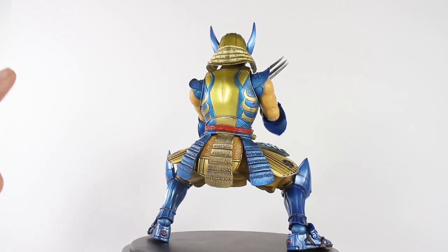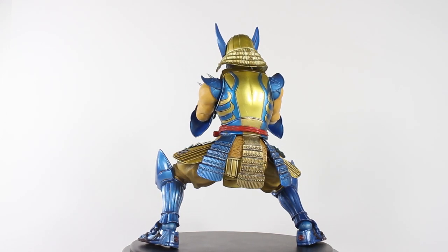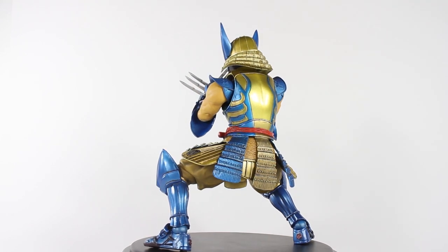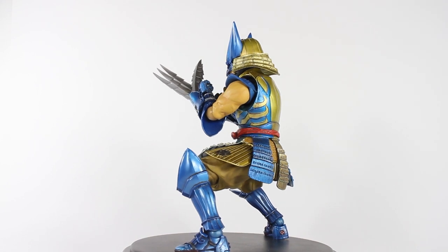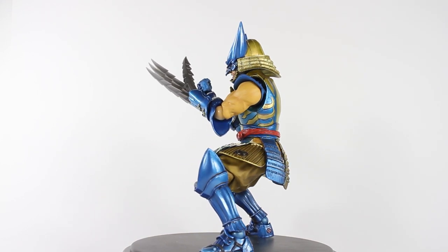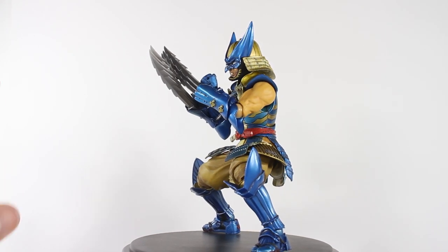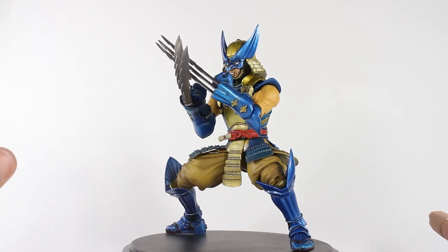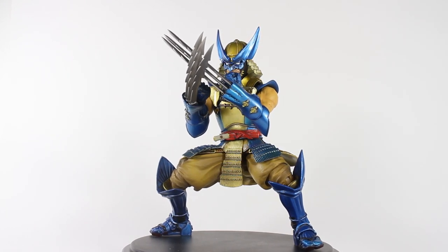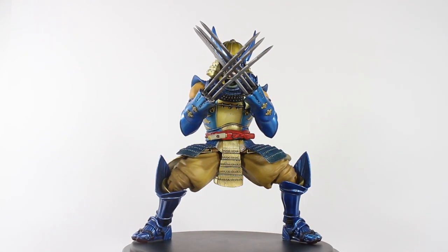The limited articulation is a little bit of a bummer. It kind of stops some of his iconic Wolverine posing. It makes it a little weird. Like, this is a squat you would do to work out and not a normal Wolverine squat. But, I mean, if you can knock out a really cool pose with him, that's all you got to do. And then he's good. He's Gucci, baby, until you want to move him on your shelf again.